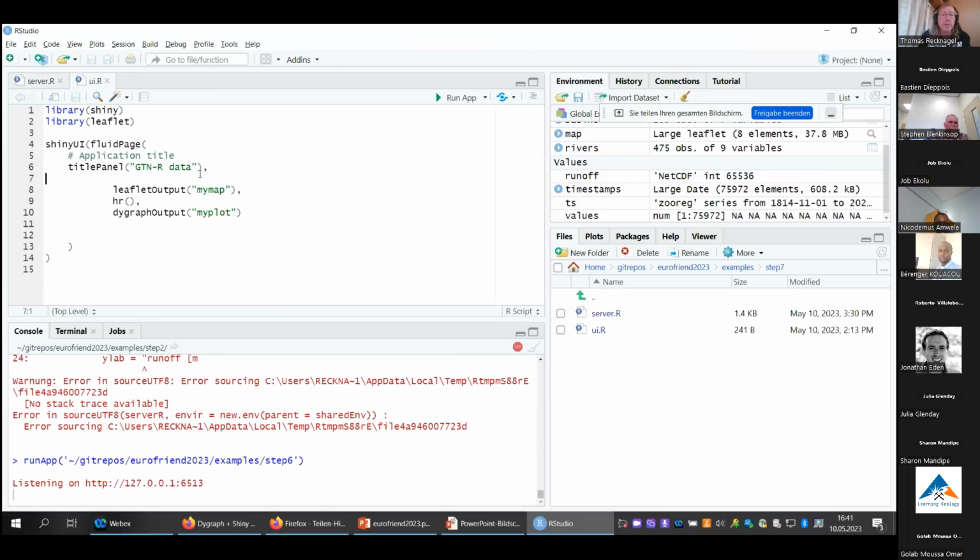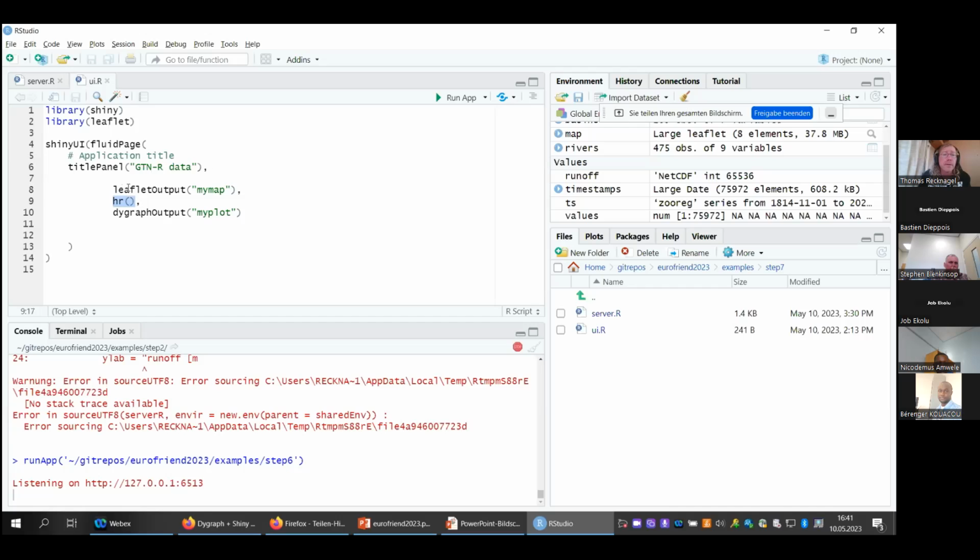So here in the user interface, I just have both the leaflet output and the dygraph output. And these are just separated by a horizontal rule. So this is actually just the HTML tag HR. For many HTML tags in Shiny, you find a function that creates this HTML tag. So this is just a horizontal rule. And on top is the leaflet output, and at the bottom is the time series, the dygraph output.